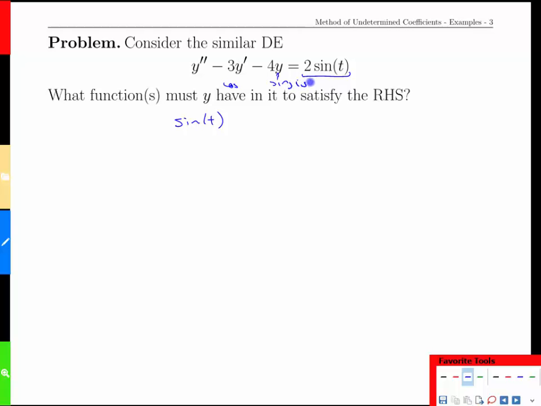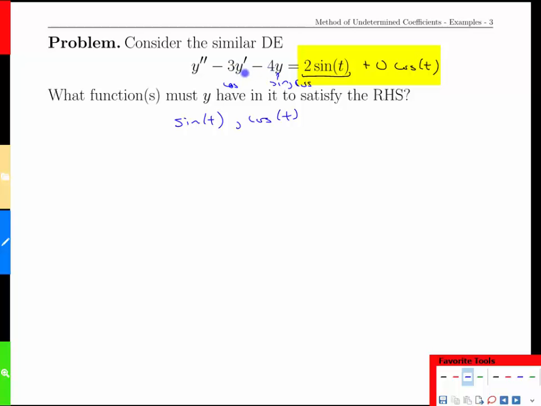What we could do to achieve that is put sines and cosines in our y. Then we get sines and cosines in the y prime and sines and cosines in y double prime. And if we chose the coefficients correctly, they could all sort themselves out, so we just had the sines left and implicitly no cosines left. So what we're doing is looking at this right-hand side and saying, okay, sine is one of the building blocks we're going to need in y.